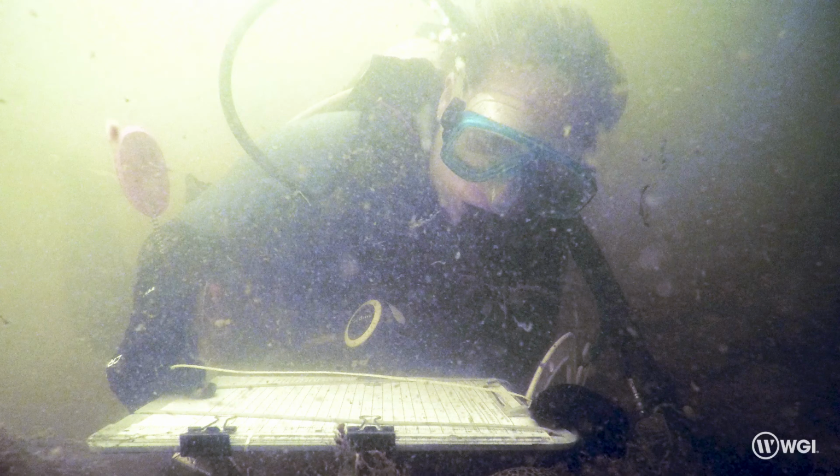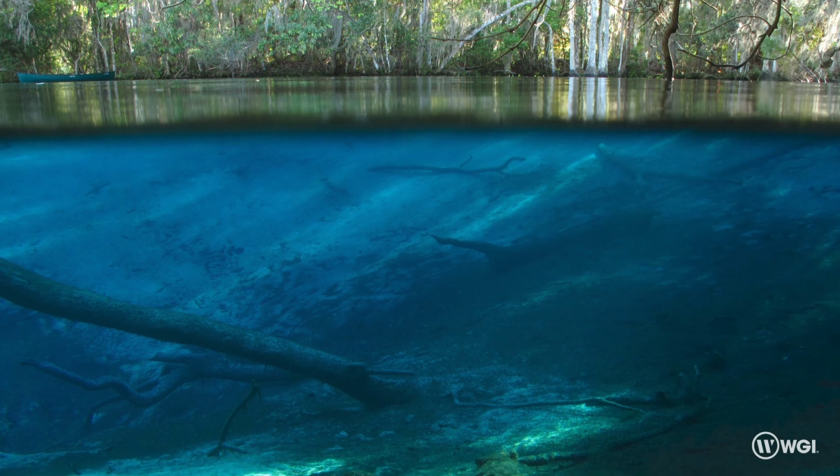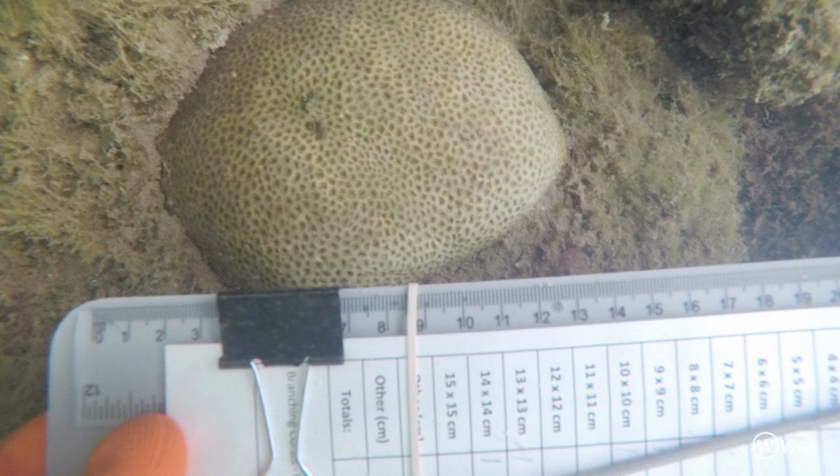As an environmental scientist, besides sites like this, I get to go to cool places all the time. One of my favorite, recently I went down to Key Largo and I was able to do a benthic resource survey. So we were diving in some canals down in Key Largo, Florida, and I was able to scuba, and we saw all sorts of interesting wildlife, and we were able to do our benthic resource survey looking for corals and seagrasses.